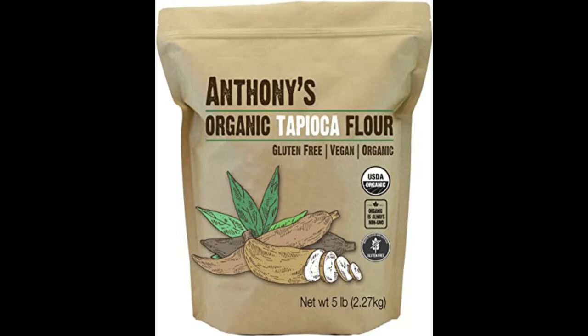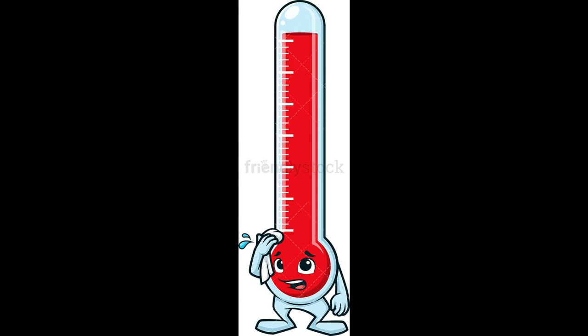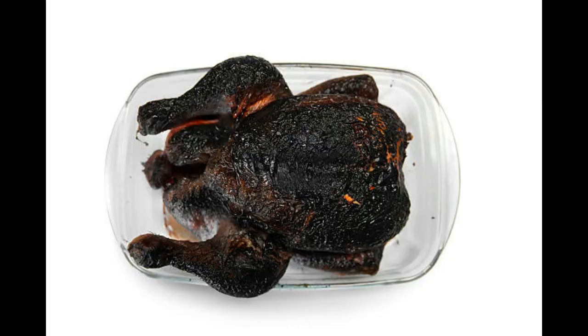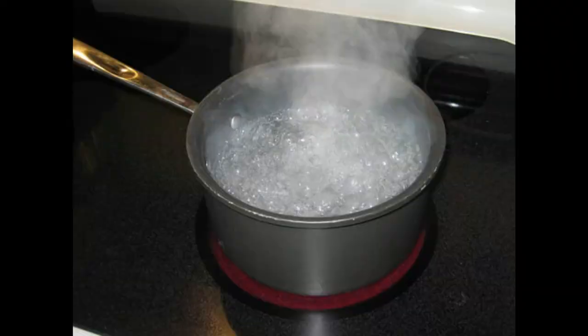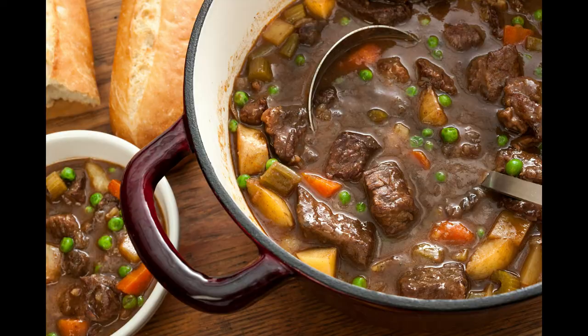Next on the list is well-done red meat. Don't burn your food and don't heat your red meat to too high a temperature because it causes free radicals. Well-done red meat is essentially burnt meat — don't eat anything burned. The only exception is stewing meat, because it's cooked in a liquid and never goes over 100 degrees Celsius, so all your stewing meats you can still cook well done.